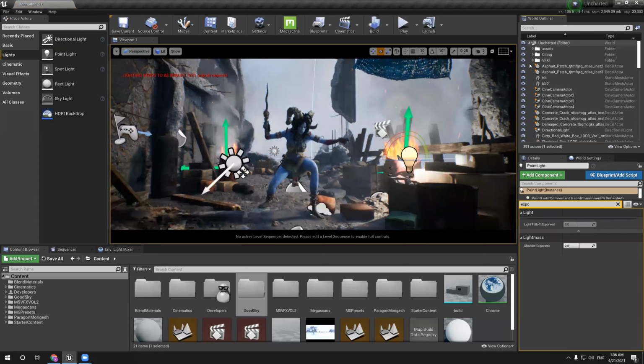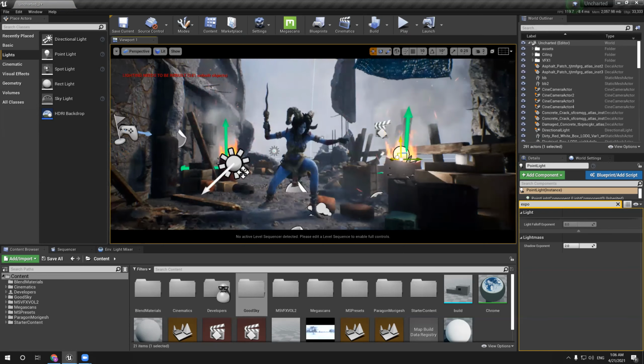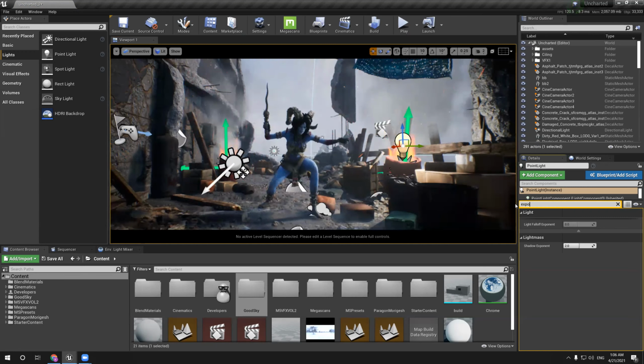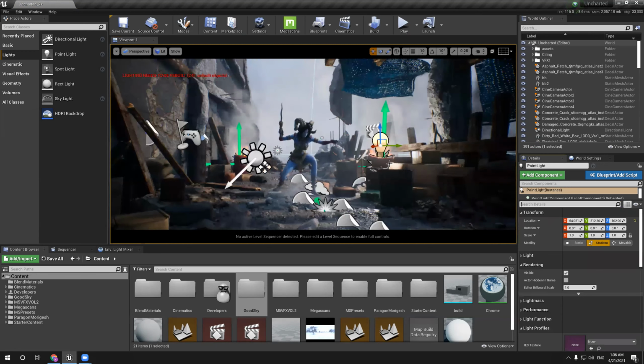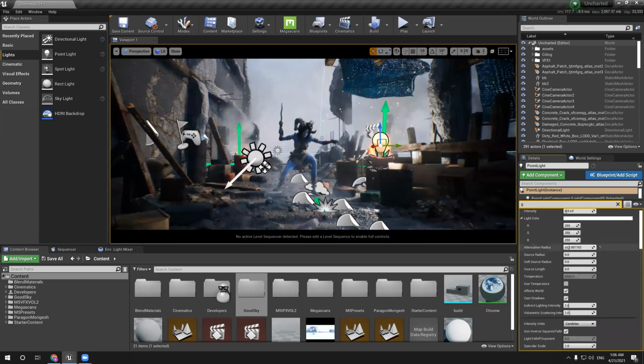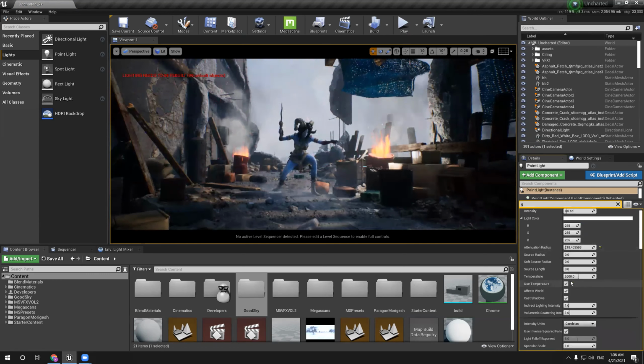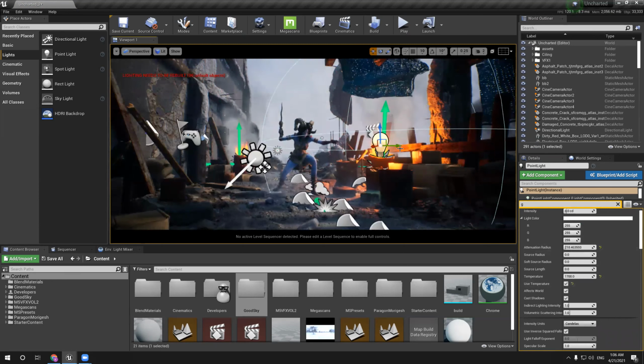If I turn on my VFX here, we can go here and add some point light. For the point light, we have to reduce this range to match the flame. And for the flame, there is a temperature, about 1,700.